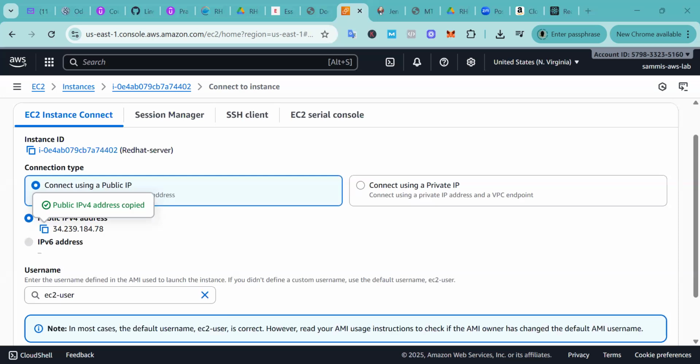Let me go to my download folder to check the SSH key. This is it right there. Let me see. I'm sure I didn't make any mistake here.